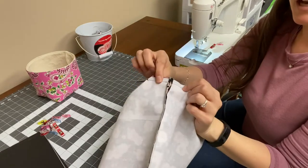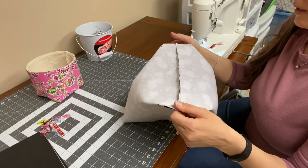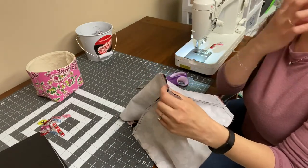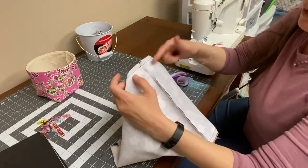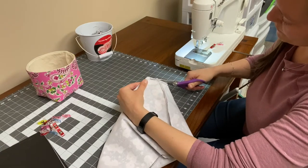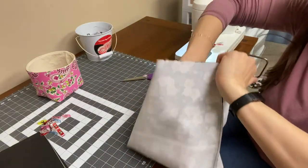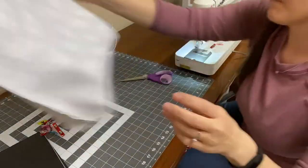I also like to backstitch over the center seam here. It just gives it a little extra strength. I don't know, that's just my preference. Anytime the seams meet, I feel like it could potentially cause weakness, so I just like to double back over it. And then we'll trim this one down too, the side or the box corners. All right, there we go. And then we can set this one aside.